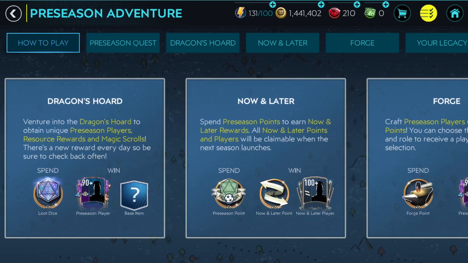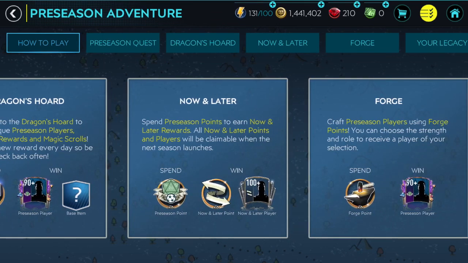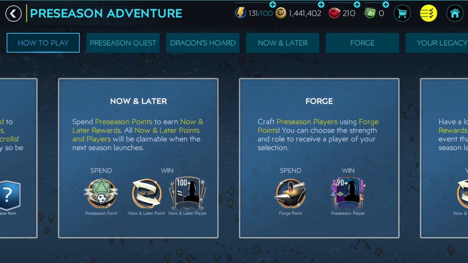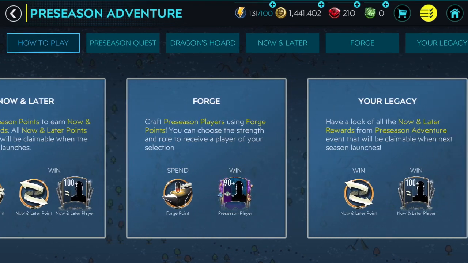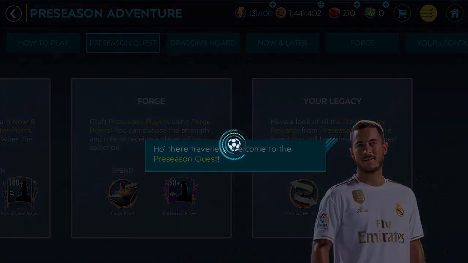Alright, I'm really excited about the now and later. Just want to emphasize on this. All the now and later points and players will be claimable when the new season launches, so just bear this in mind. Alright, so this is something I think we gotta bear in mind when we play, and eventually we reclaim those players, and eventually those points in the new season you get them. I think that's fantastic, right? Isn't that too good to be true?